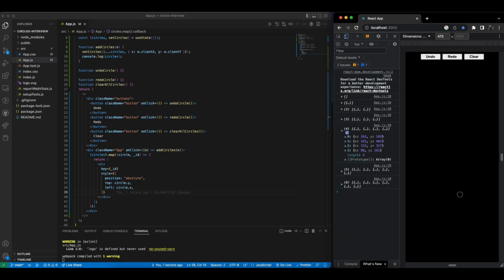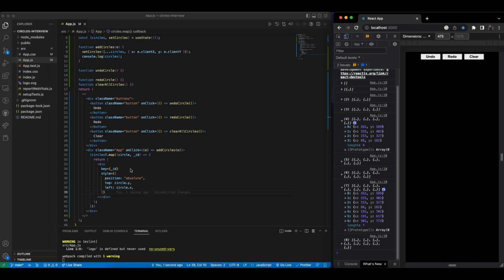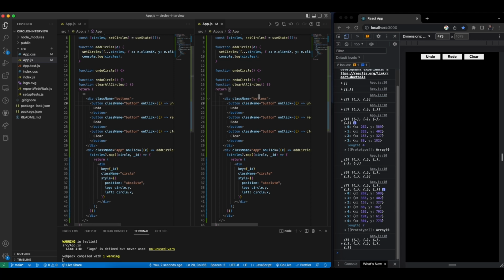If I click, okay, so we are getting the values, but we are not getting any data on the screen. So I have to add some styling as well to see the data. So let's add some styles here. Now open the CSS file and add some styling to this circle class.